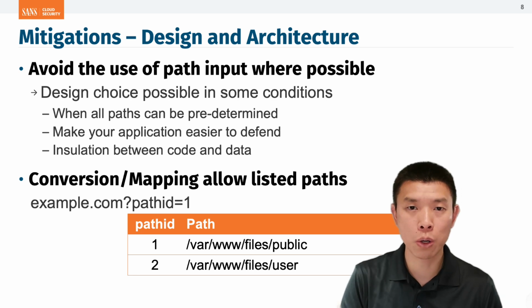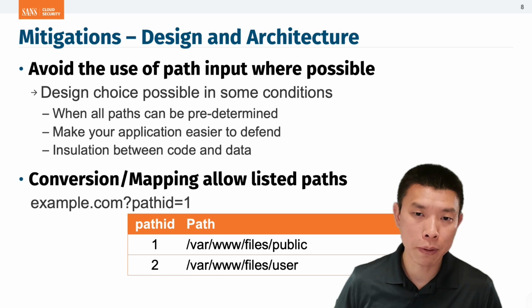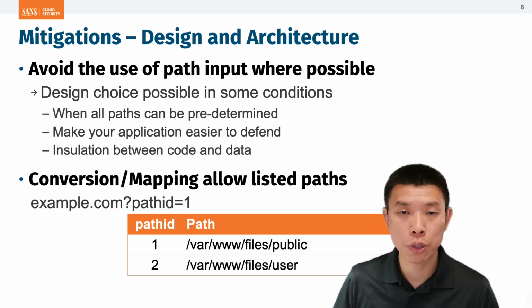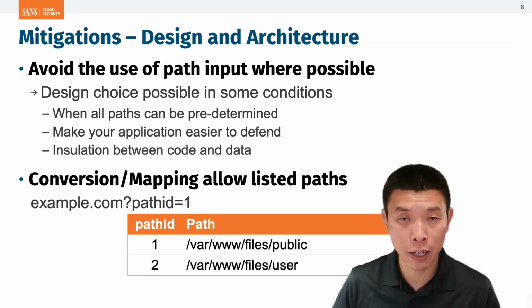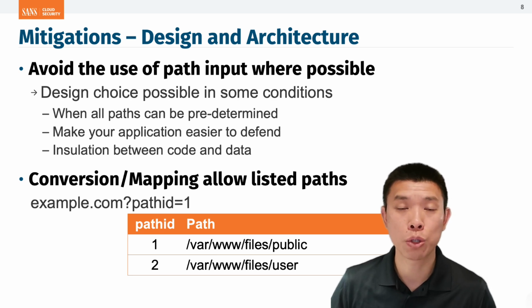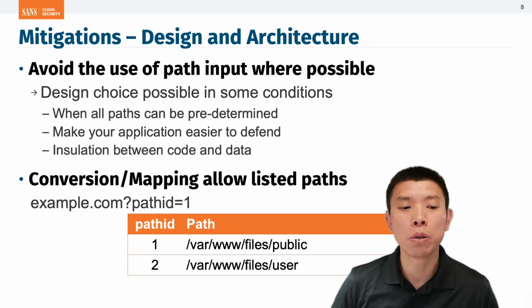Anytime you mix your code and the data, bad things happen, right? Like in applications. So what we're talking about here is you want to try as much as possible in designing your software such that there is insulation or isolation between your user input, whatever the user put in, and the file system itself. Because the file system is difficult to defend, you want to put a certain level of isolation. Hey, if they don't touch each other, then the possibility of attack just got reduced a lot. Your attack path just got broken. So that's what we're talking about.